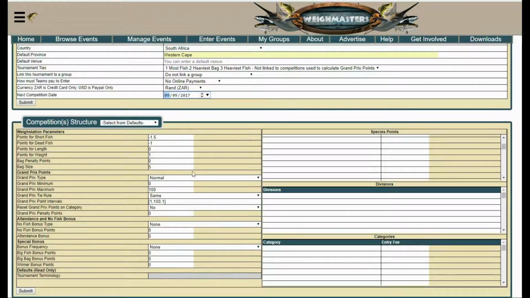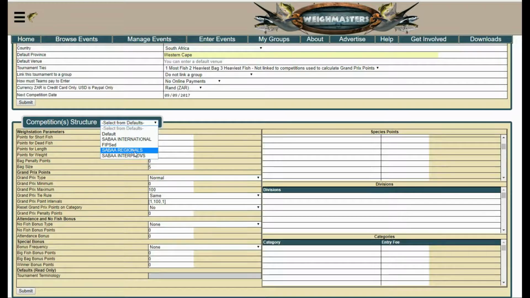I'll set that immediately. And then I'm just going to scroll down so that we can see a full screen here. Folks, for those of you who have used Waymasters before, you'll notice there's a bit of a change here. This has really been to simplify absolutely everything, and to simplify it even further, we've now created default templates.